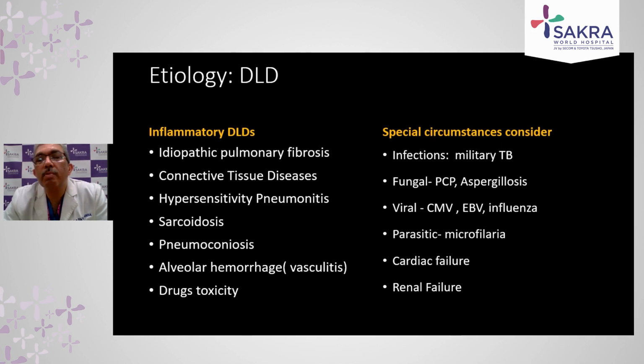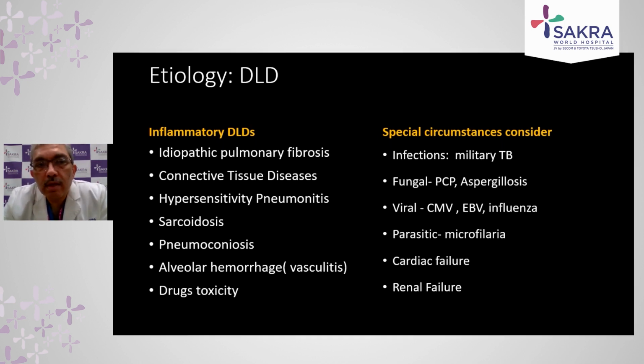If it is related to a person who is residing in the coastal areas and has got eosinophilia, it could be a diffuse lung disease caused by microfilaria, where it's called tropical pulmonary eosinophilia. If a person has got classical history of paroxysmal nocturnal dyspnea and underlying cardiac dysfunction with or without diabetes, hypertension, you could be dealing with diffuse infiltrates due to pulmonary edema. And similarly, a patient who has renal failure could be landing up with pulmonary edema or fluid overload due to renal failure.